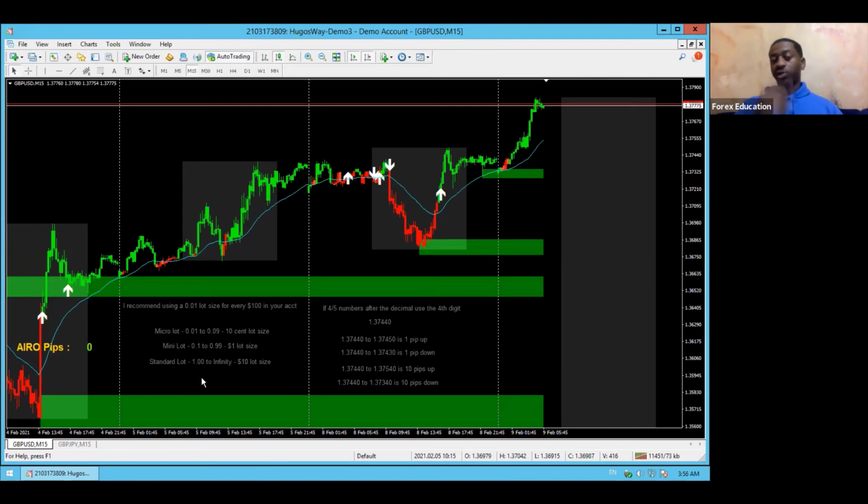All right. And the reason why I recommend the 0.01 lot size for every $100 in your account is because if you do that ratio, you will have to lose 1,000 pips before you lose all your money. So you give yourself a lot of breathing room to make mistakes, but then also when you start to figure things out, you start catching pips, making money, make it back up. And you don't have to worry about blowing your money in 2 or 3 trades. You want to be able to survive for the long haul.